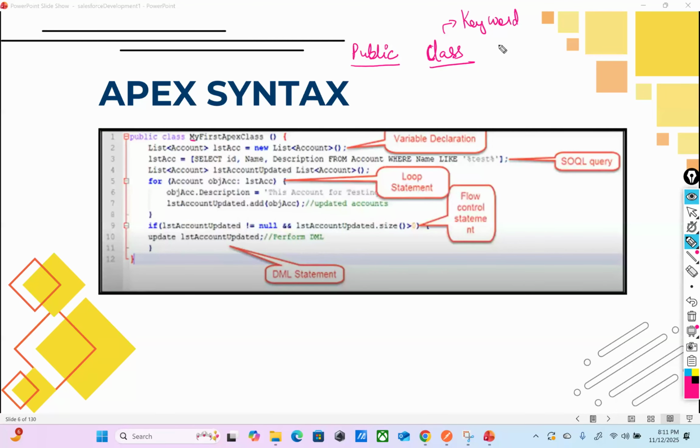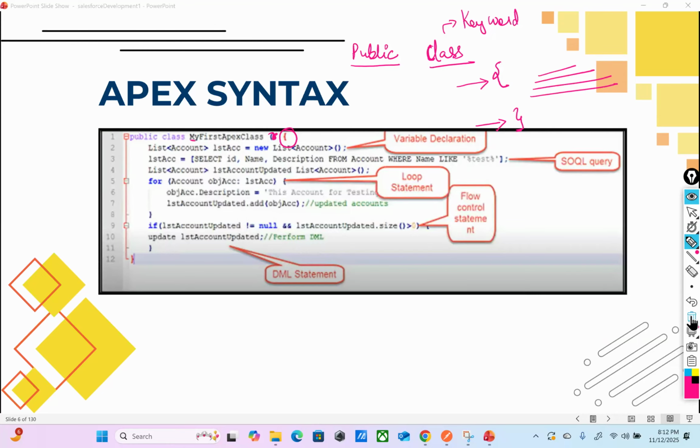And then after the name of the class you are going to have the curly braces, and then the end. That tells you the class starts from here and ends here. The class starts from this curly brace and ends at this curly brace. Everything that you're going to write, you will write within this class, always remember that.